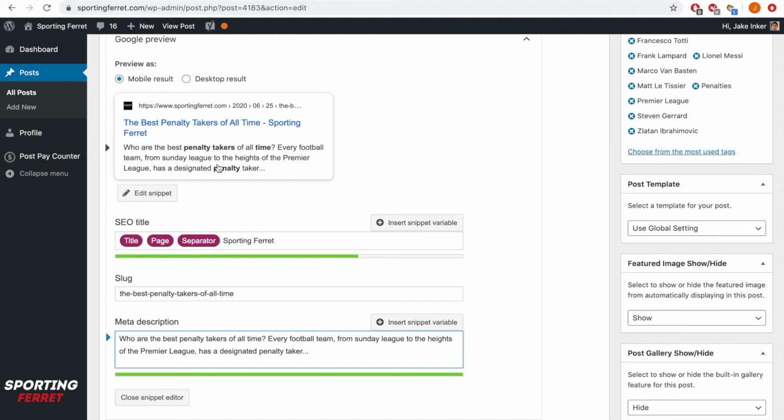So now, as you can see, it's within the parameters, it's green, and that's what someone who searches for this on Google, this is what will come up. So that will be the snippet title, and this will be the meta description.